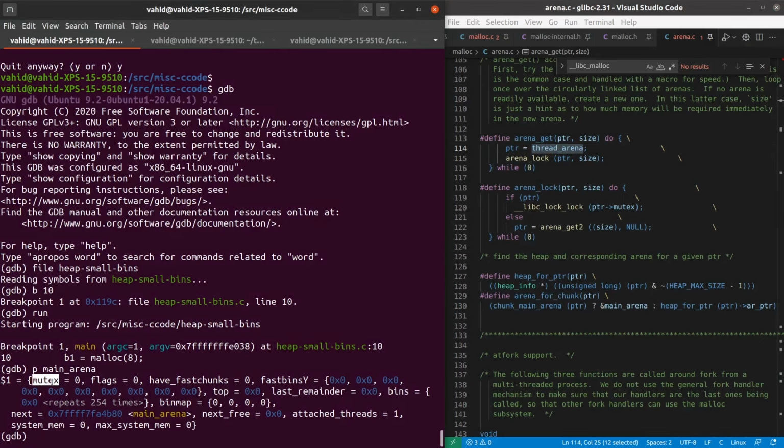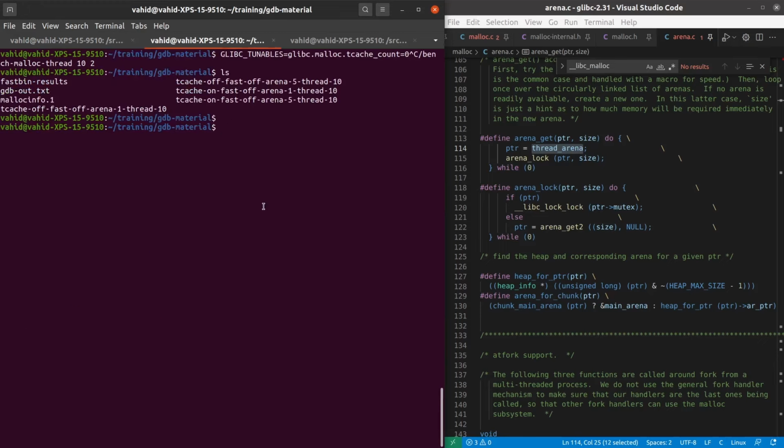So it has to acquire that lock to be able to do the things that it wants to do, because if another thread comes and sees that lock, which is held on to, in locked state, it's going to withhold and wait, or basically block, until the mutex is released. And this is going to prevent any sort of race condition and heap corruption. Okay, so let's go back here.